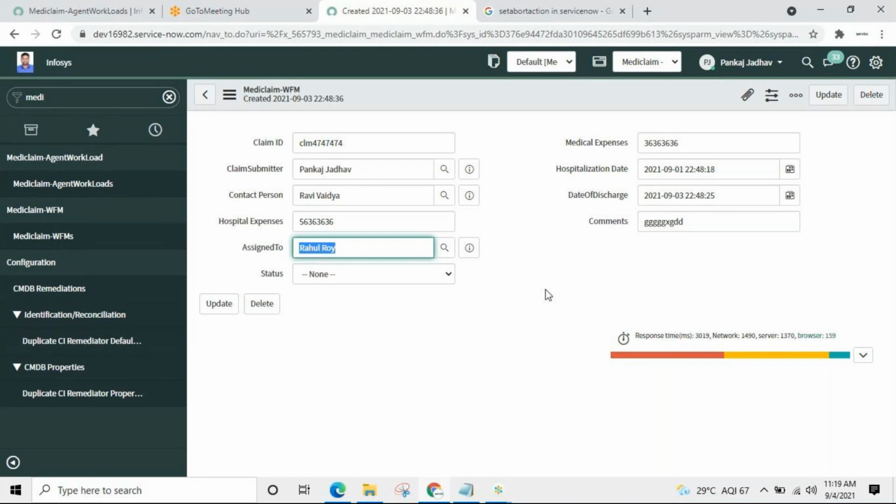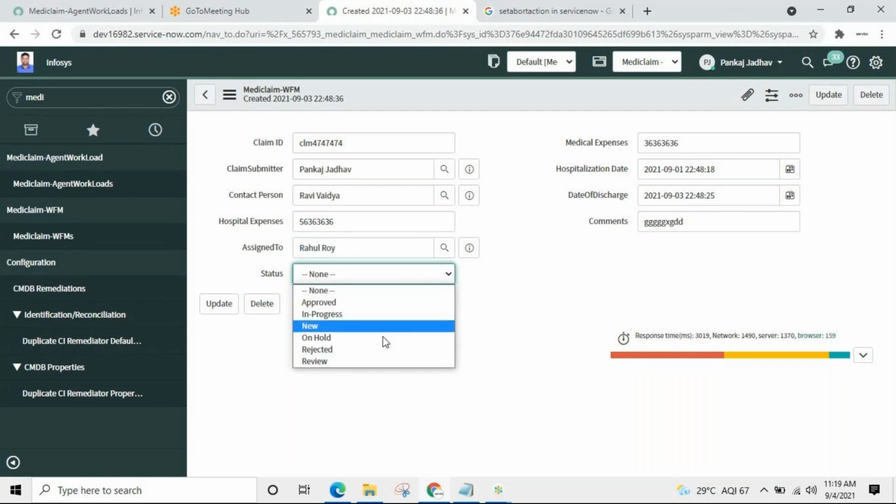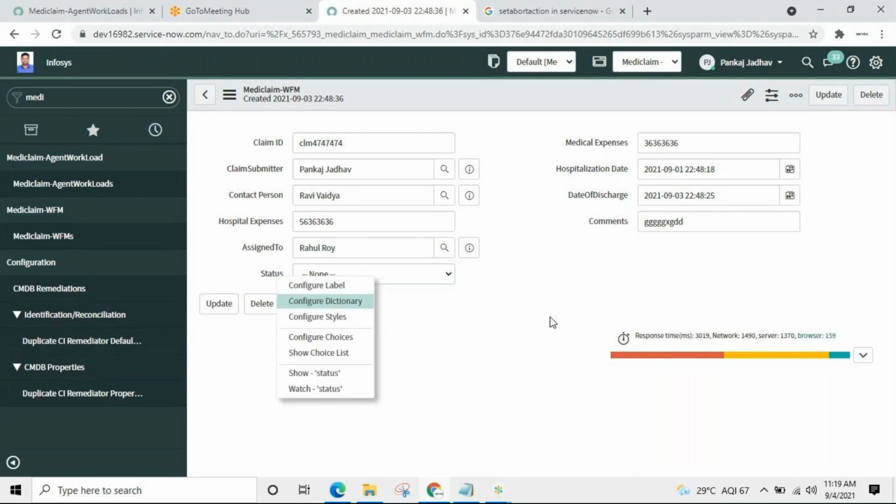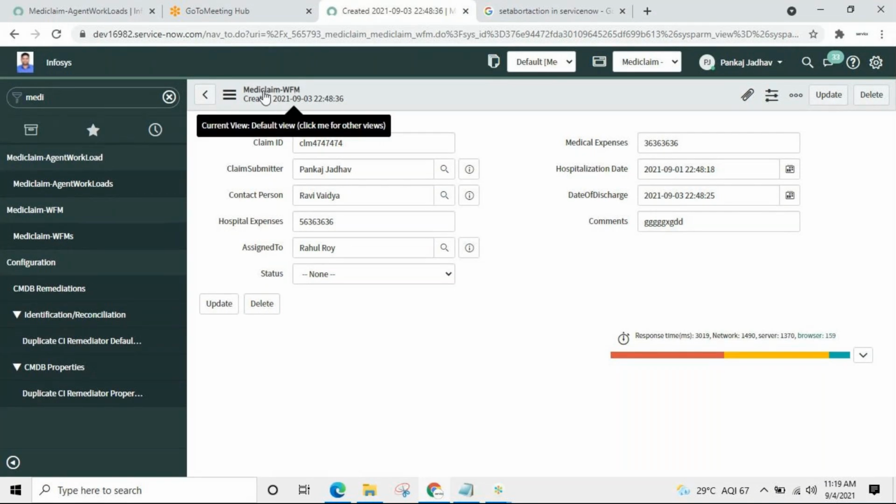One more thing. I showed you how to create a custom workflow. What do you think? Can't you attach a workflow to this? Here I am doing it as status as approved. You can take something as waiting for approval, add a choice. We know how to add a choice. Configure dictionary, go to add a choice, add a choice. Then go to workflow editor, create a new workflow on this table, run workflows always, and then I showed you how to decide the flow.